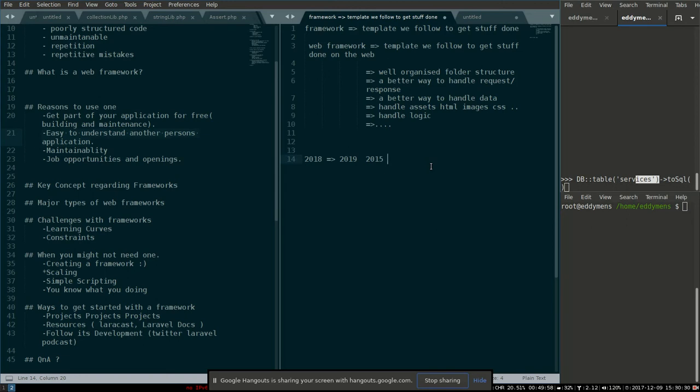So once they pick it up, they can quickly start building stuff and improving stuff within your application. That's what I mean when I say it's easy for another person to understand your application provided you use a framework.